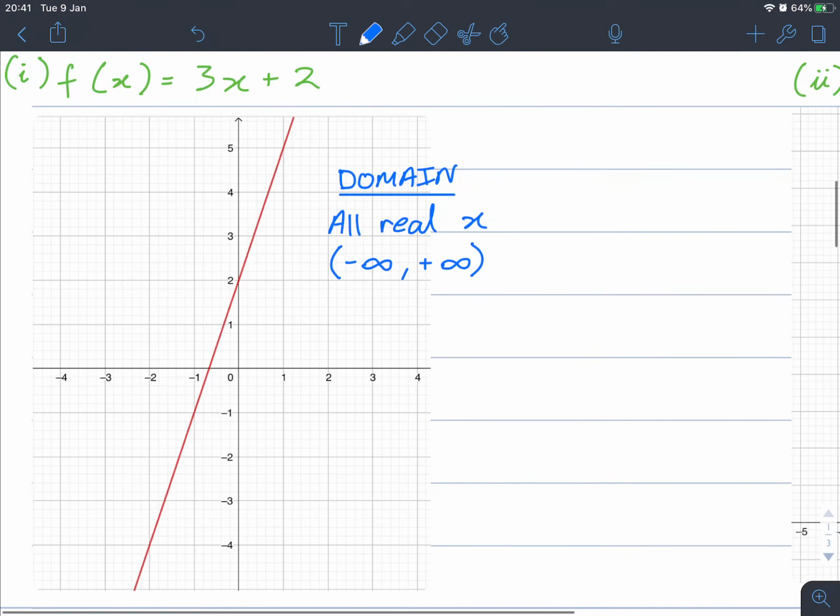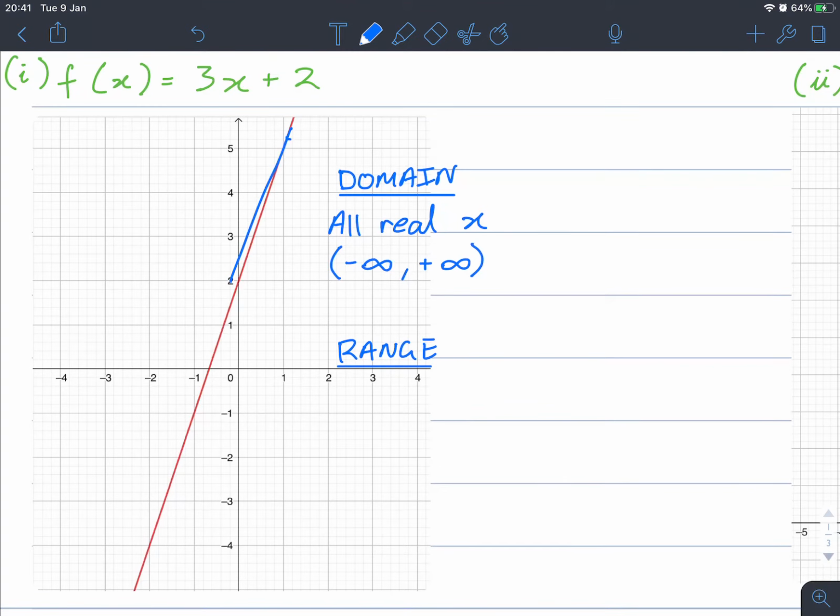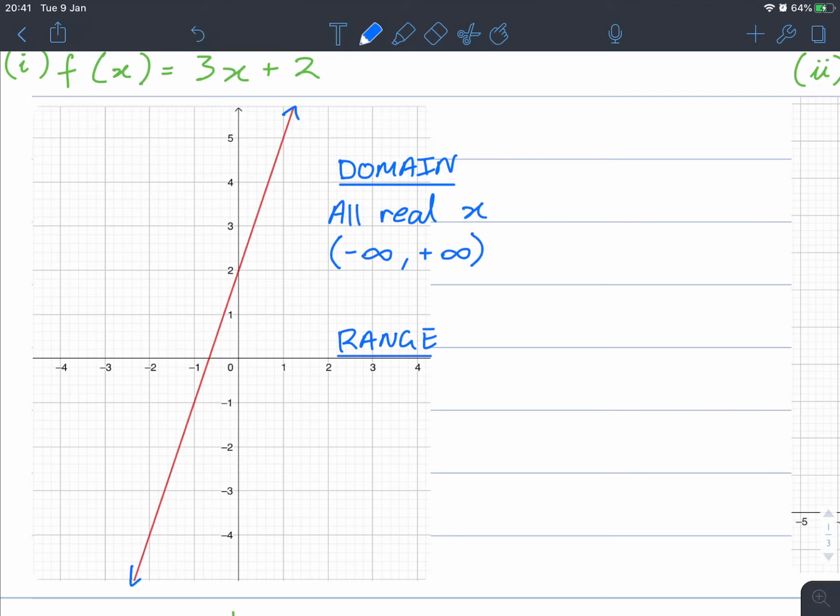Okay, let's take a look at now the range. If the domain are x values, the range refers to the y values. Let's take a look. Are there any y values along this line that aren't defined? Are there any points on this line that are broken or missing? Obviously, anything beyond that is not shown, but the line continues on to infinity upwards and to infinity downwards. If you caught what I said, really, there's no restrictions on the y values.